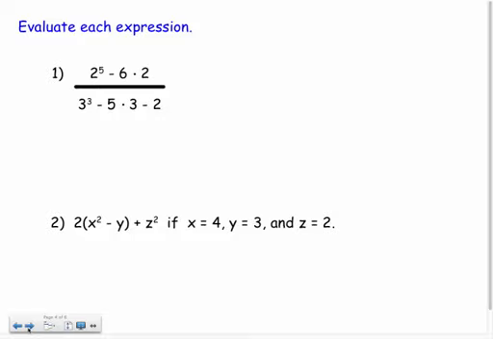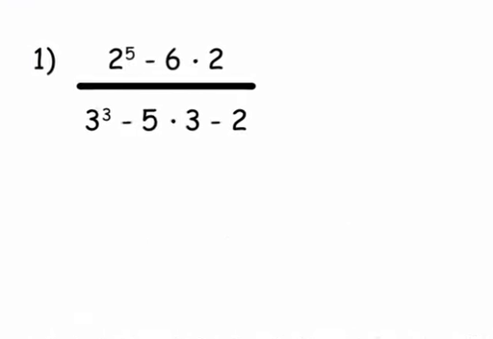Okay, if you got a fraction bar with a lot of stuff on top, a lot of stuff on bottom, just break it up. Do all the stuff on top first, and then all of the stuff on the bottom, and follow your order of operations both times. Follow your PEMDAS. So I'm going to go up top first. No parentheses up top. So I look, I got exponents. So I got to do this 2 to the 5th power.